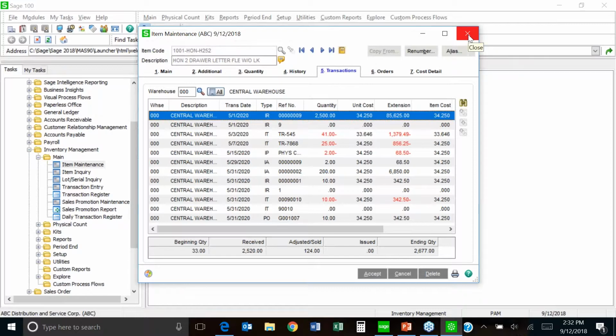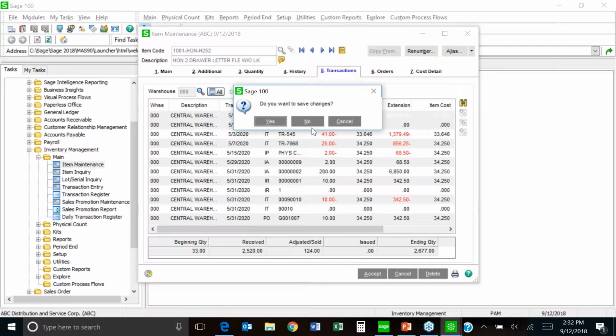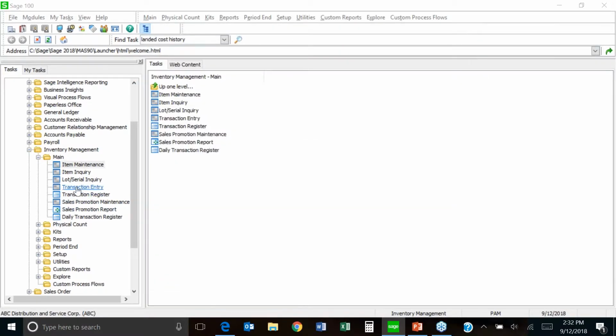So with that, and kind of tying into these inventory transactions, I want to talk just a little bit about the integration with inventory, or excuse me, the integration with sales order and purchase order.